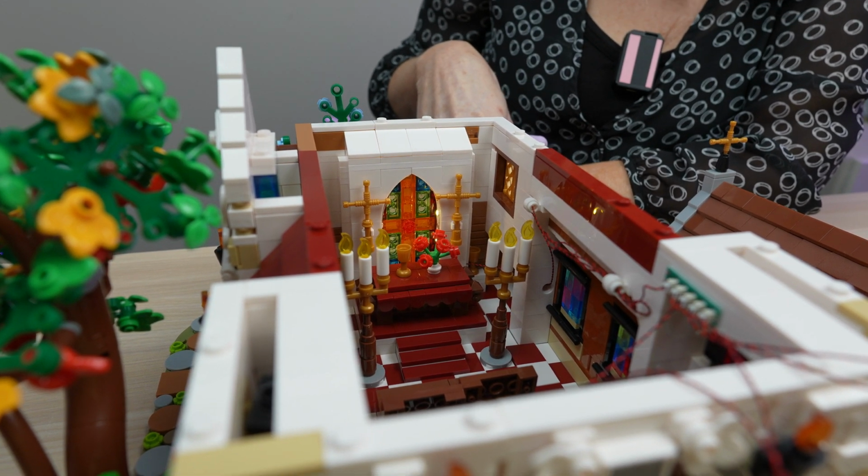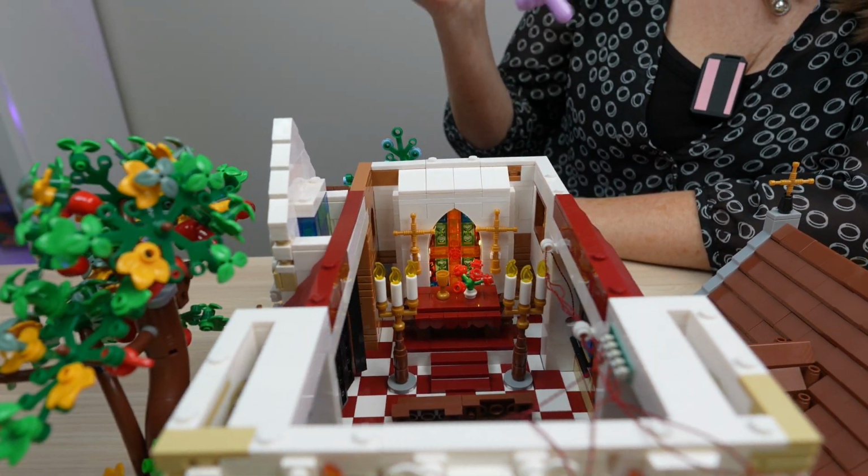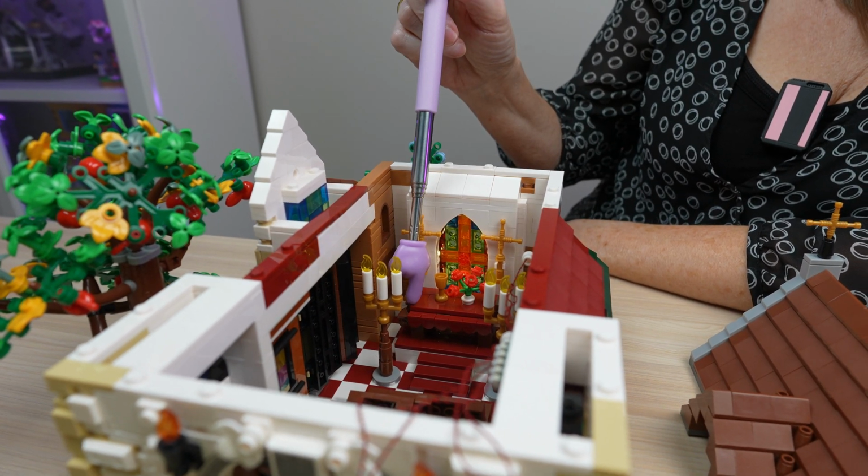We did put some alcohol on the bricks to clean them up a little bit before putting the light strips on because I've had them peel off before. So we just put a little alcohol on a cloth and rub it on the brick, just to get any greases or anything that maybe they're off. But they're holding up great so far.